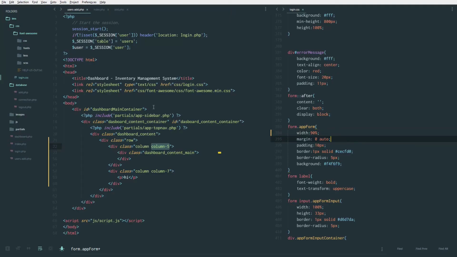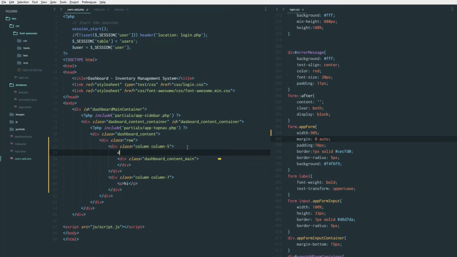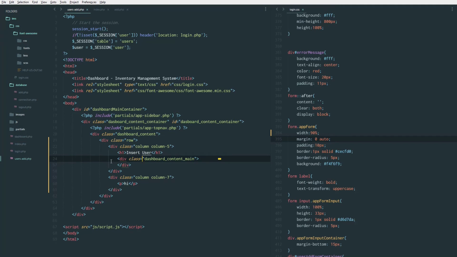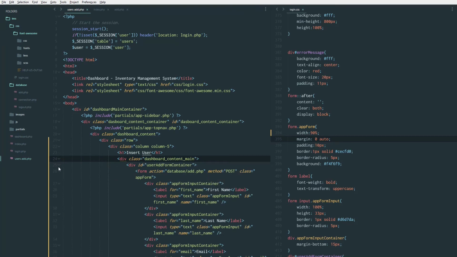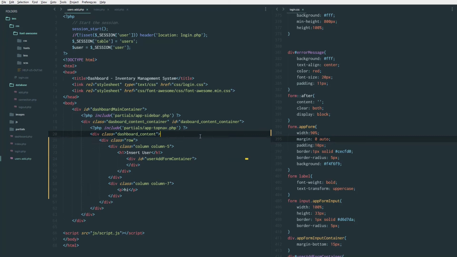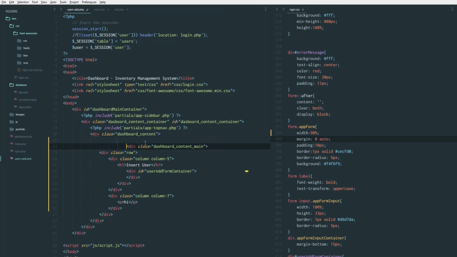Let's try to add a header for that section. Great, insert user. I think we'll need to remove this one and leave the tab.